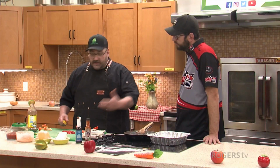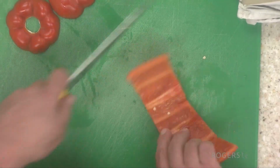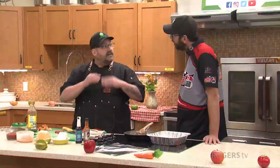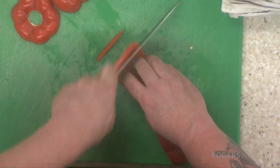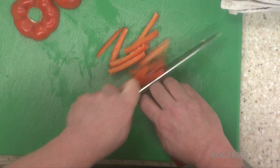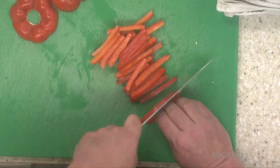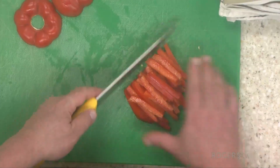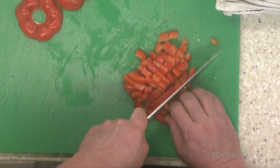Right. And we're cooking it up, so I'm just going to grab it like that, and then skin side up. Because if you go this way and your knife isn't super sharp, well, then you kind of get like an accordion thing. So what I do is I go skin side up, and then I just kind of go along just like this. Oh wow, that's super simple. You've done that before. A couple times. Yeah, I can tell. There we go, and then we're just going to dice and we're going to saute all of this up together, just like that.